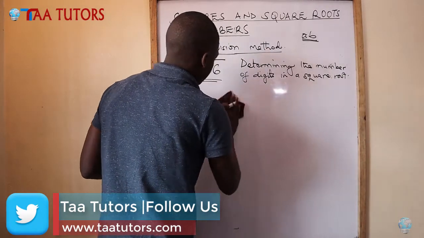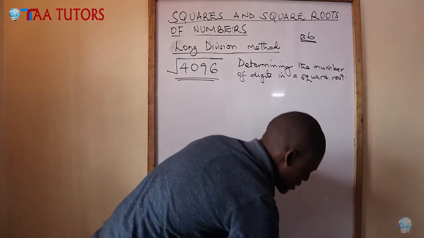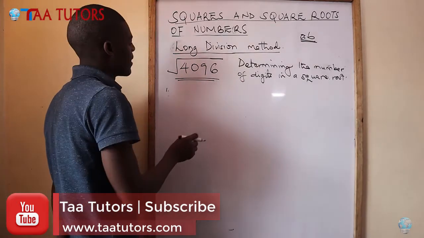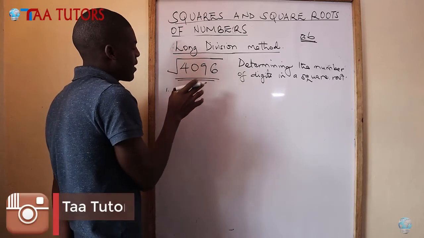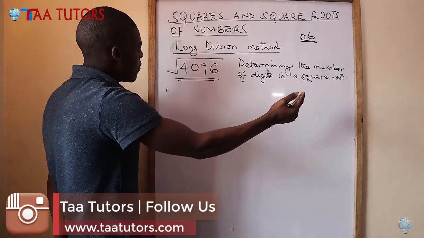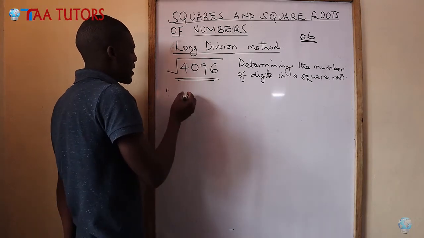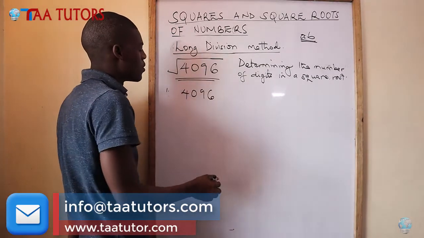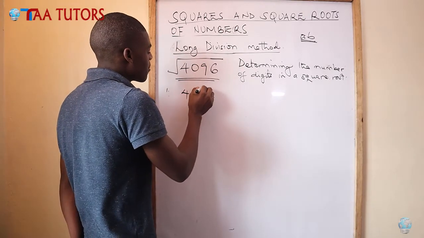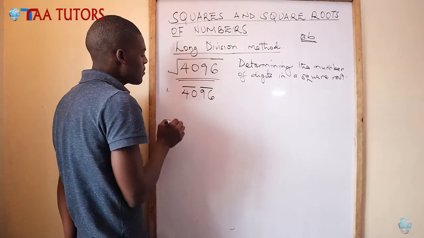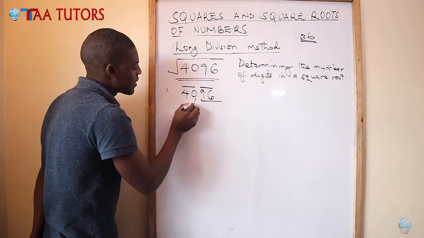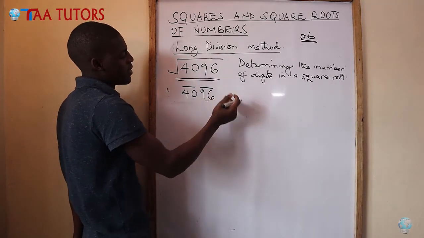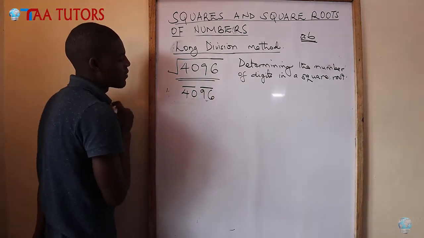The steps we are going to use are long, but we will have to go through them. The first one: we will pair the digits in that perfect square number starting from the ones column, moving leftward. Like in this case, we have 4096. Pairing means grouping into 2. So for us to pair them, we will show pairing by a bar on top. This one becomes our first pair, and this one is our second pair. When pairing, we start from the ones column, as we saw in the place value yesterday, moving to the left. Now we've paired.